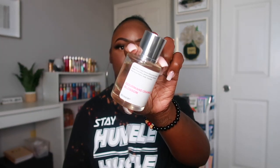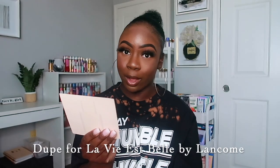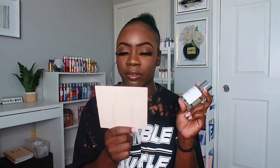The first scent I have here is Gourmand Orange Blossom. On the bottles, the notes are listed at the top, and the name is at the bottom. They also come with cards about the scent, including the dupe reference, the notes, how it works, and their little mission statement. This one is the dupe for La Vie Est Belle by Lancôme. The notes are orange blossom, blackcurrant, hazelnut, orange, jasmine, patchouli, praline, vanilla, and tonka bean. This is actually one of my favorites from Dossier.